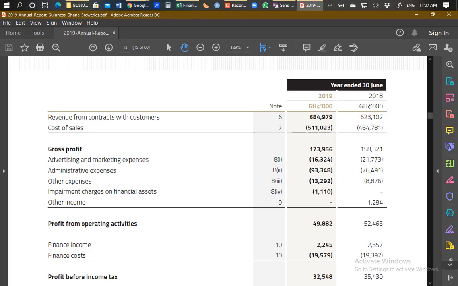Then apart from that, when you take one bottle of Guinness, the price that they put on it, let's say it is 5 cedis. If you strip the profit element, let's say the profit loading on it is 1 cedi, then that 4 cedis constitutes the material cost, the cost of the bottle, the cost of the water, the cost of all the things that have gone into it, plus the labor that did the manufacturing in the factory, plus all the costs that are very close to the manufacture of the product. Those form the direct costs, or the cost of sale in this regard.